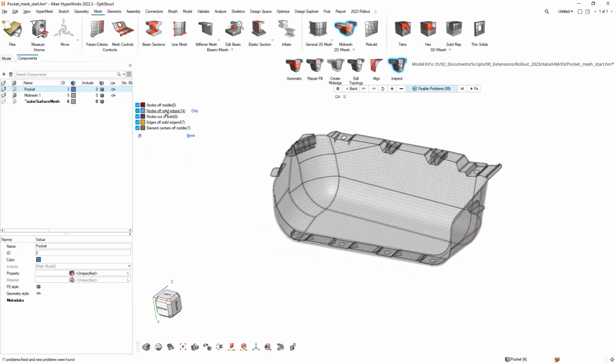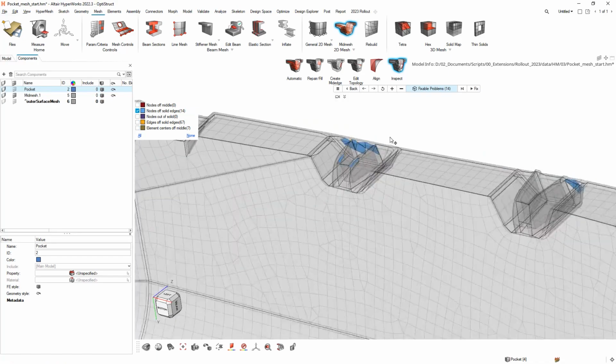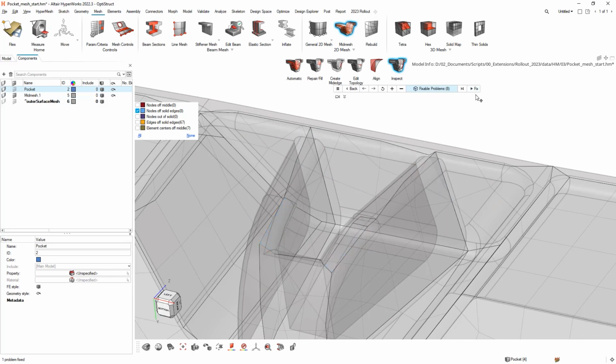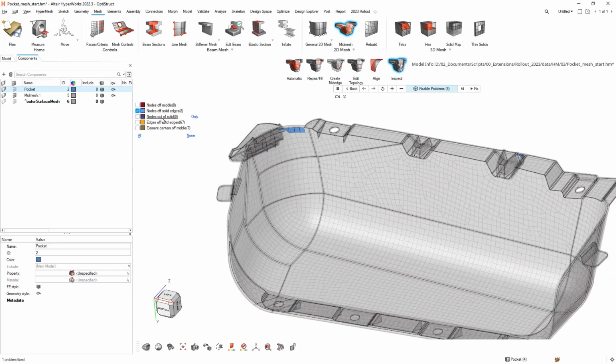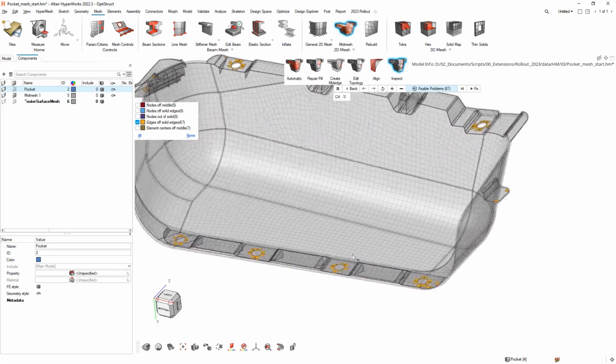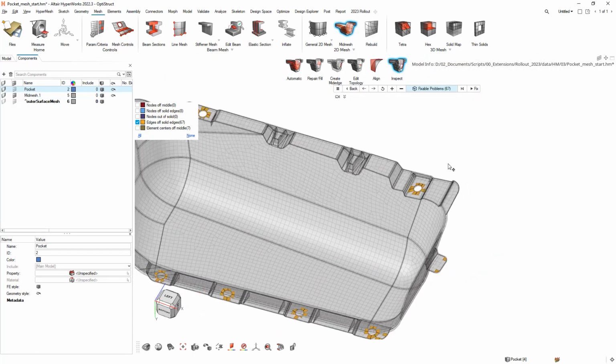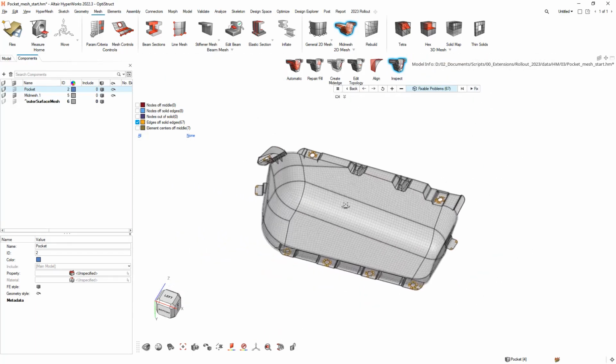It also does the same for solid edges. So I can identify on this back edge where we've got nodes which aren't sitting on the solid edge. Again, I can force those to be aligned just by clicking or by asking it to fix all if we need to. There's then things like out of solid nodes, edges off solids, and any element centers which are off middle as well. So we can quickly isolate these, interrogate them. If they're round holes, we might ignore them, or we might ask it to fix them all automatically.